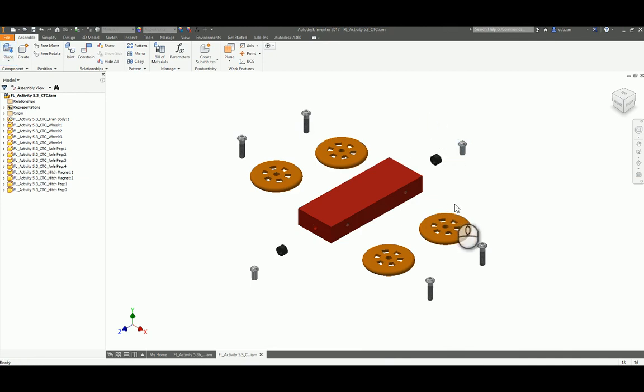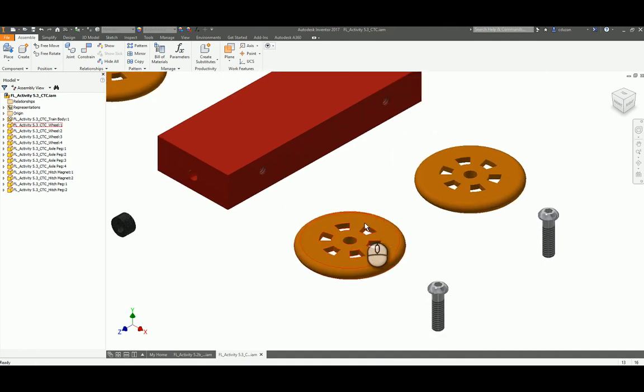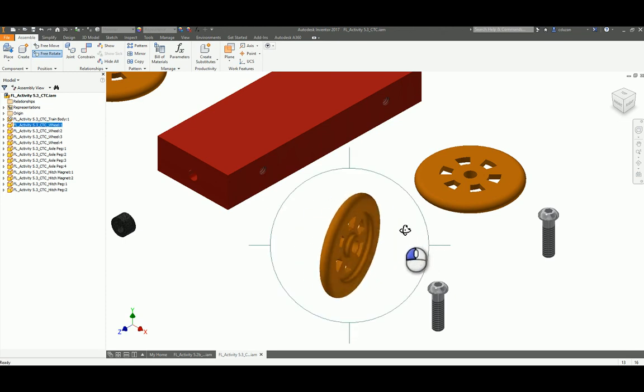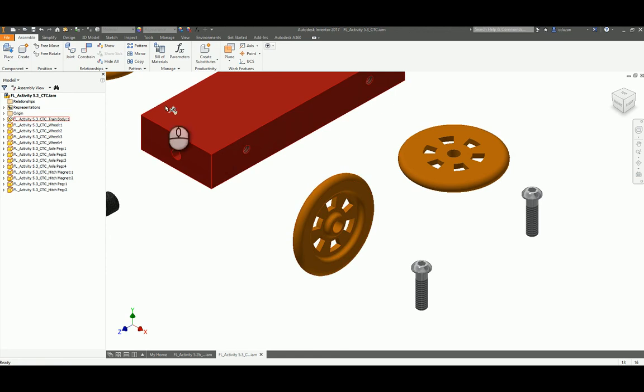Okay, so I look at this. I know this gets a little bit crowded, but what I would like to do is sort of what I would do in real life, go ahead and do some sub-assemblies first, and then place the entire sub-assembly into these holes for these wheels. So free rotate, pick one of those wheels, get this oriented or nudged into the correct position, and do the same thing with the actual axle peg, just like so.